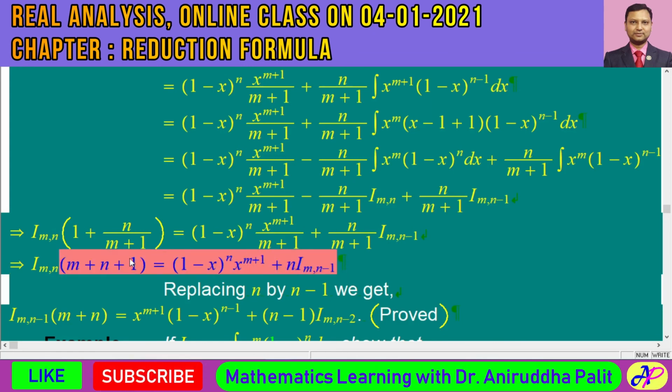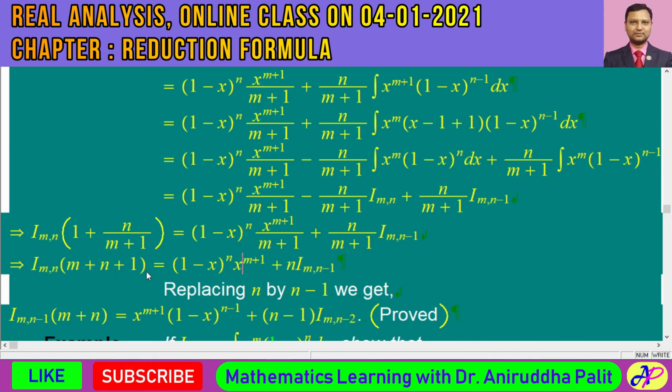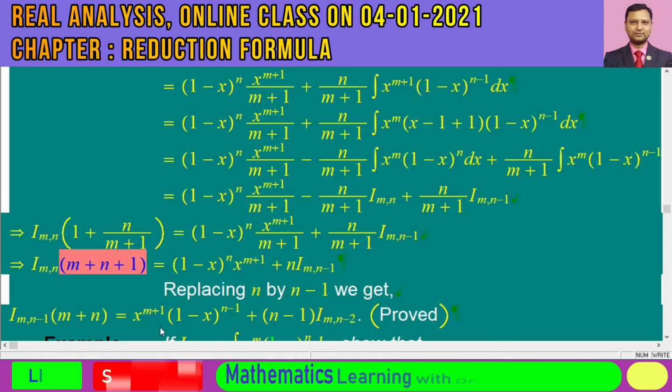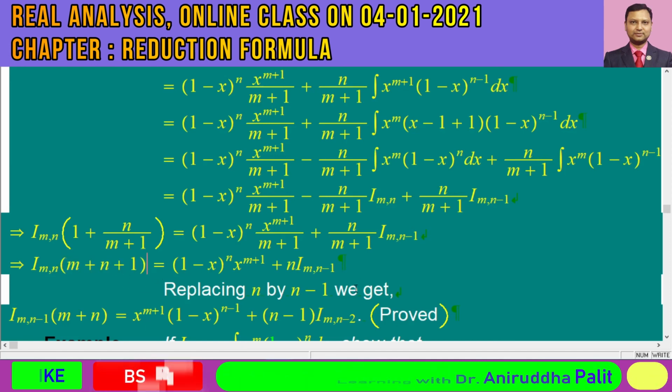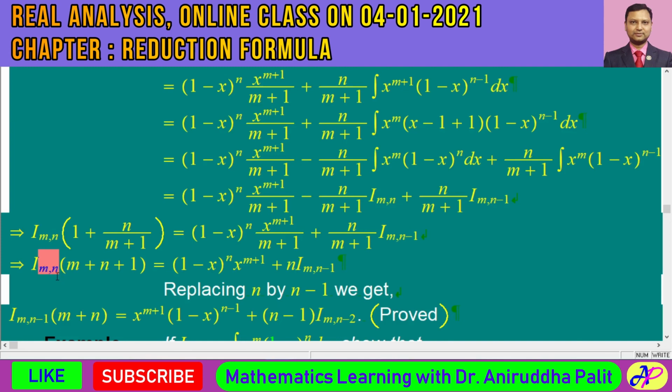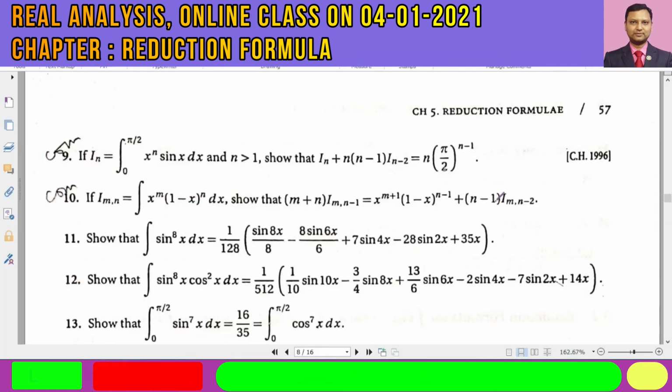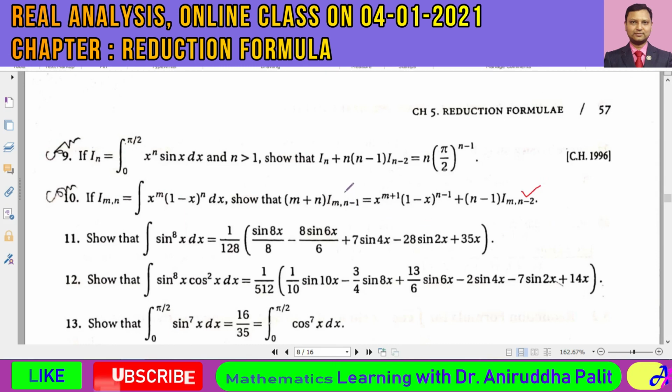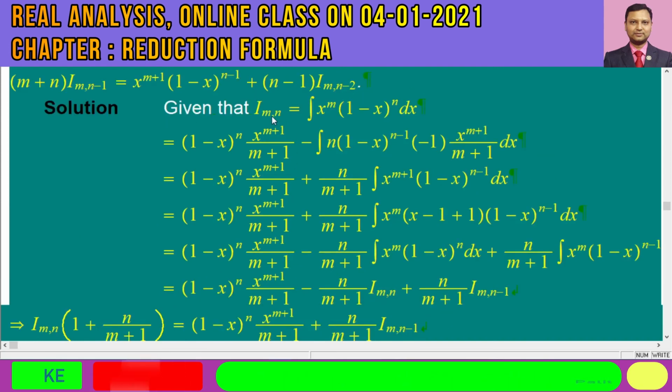So we ultimately get this kind of expression, and whenever the total expression is divided by m plus n, we will get the corresponding reduction formula. But there is a difference in that reduction formula. We don't need to divide it. And secondly, in the reduction formula, on the left hand side, we had I m comma n minus 1, but we already got I m comma n. And on the right hand side, we had I m comma n minus 2. If you look at this question, this is I m comma n minus 2 on the right hand side, and on the left hand side I m comma n minus 1. Actually, we should start from this kind of integral, but by mistake we started with I m comma n.